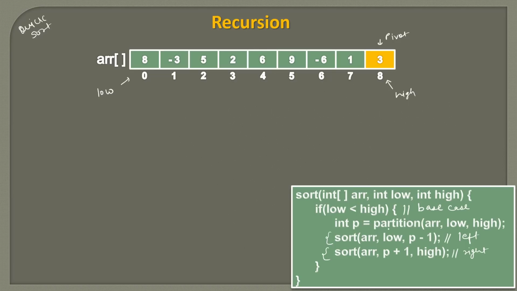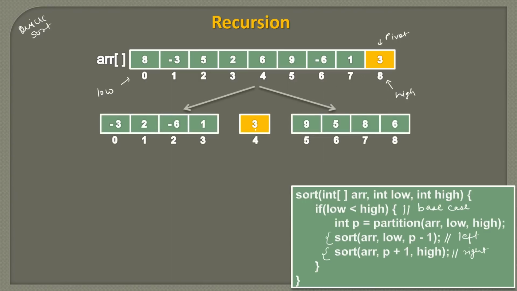In our previous video we saw how we can perform this partition, and we took the same example. In the first partition you will see that 3 comes at index 4, and the array is rearranged in such a way that all the elements lesser than the pivot come on the left side, and all the elements greater than the pivot come on the right side. Here we are doing a logical division of the array, partitioning it into two parts, left and right. We are not breaking the array; it's just for demonstration purposes that it looks like this. If you see the index from 0 to 3, we have smaller elements.